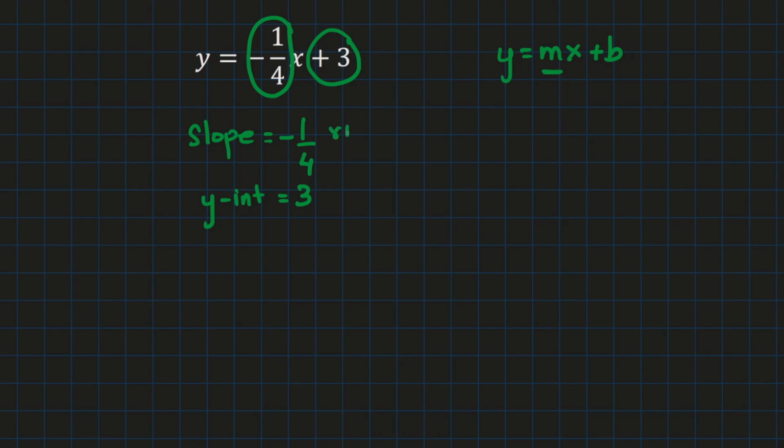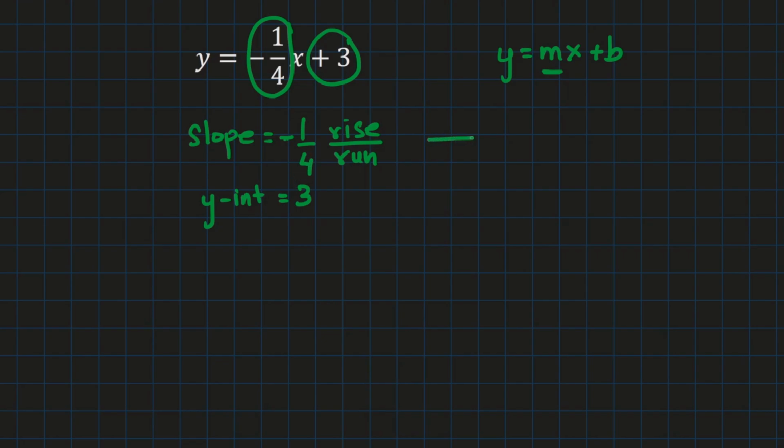Now, again, my slope tells me something about this ratio, rise over run. That means my denominator tells me how I should move along the horizontal axis, and my numerator tells me how I'm going to move along the vertical axis. So this negative sign can be distributed to the numerator or to the denominator. It's up to you. Whatever you do, you will get exactly the same line. So if I distribute this negative sign to the numerator, I will get -1 in the numerator and +4 in the denominator. What does that mean?